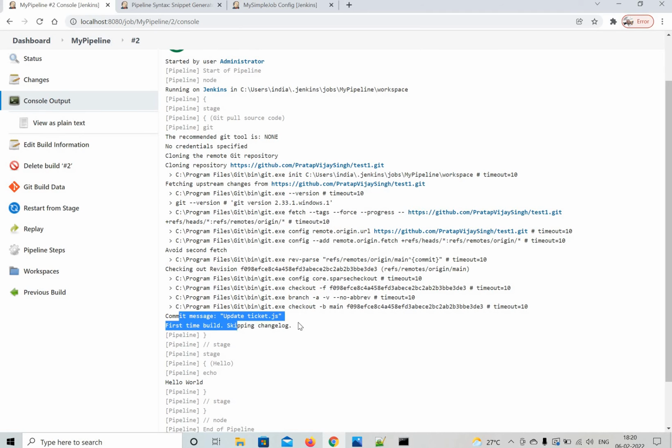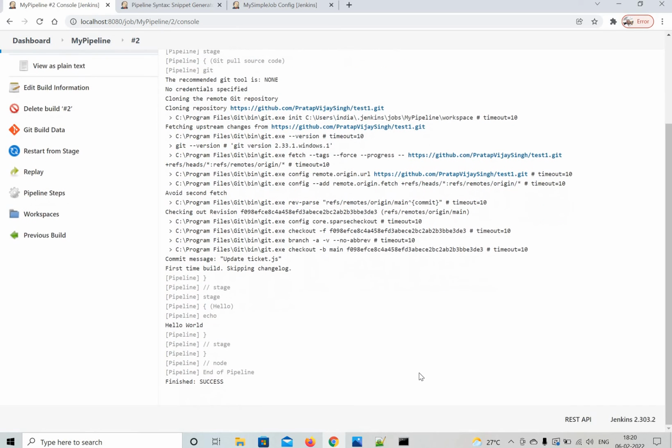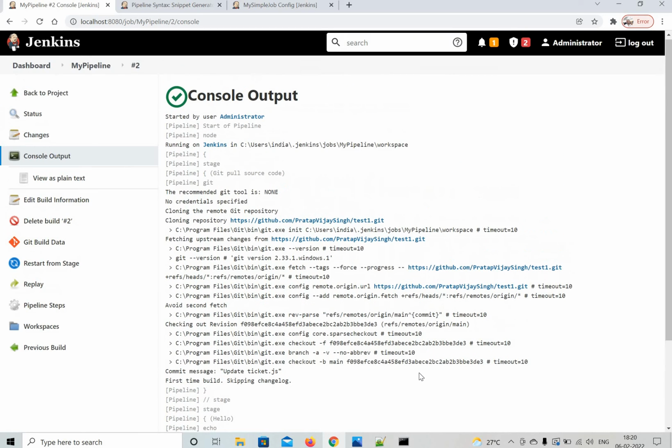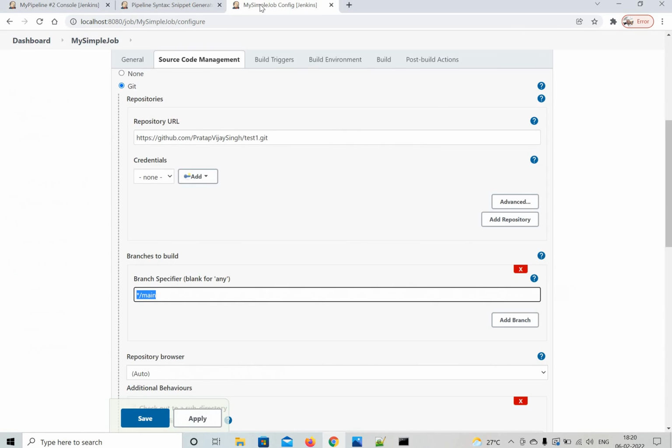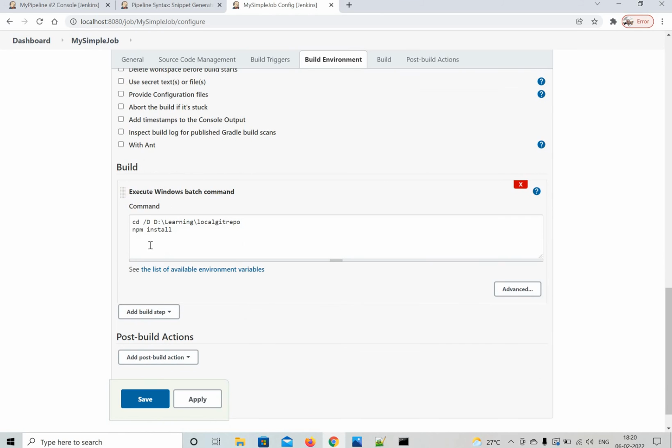It has checked out all the code from the GitHub, right, and it's a success. So this is the way we can create a declarative pipeline. And in the previous pipeline we were doing this also, right. So we can do this also. How we can do it, I will tell you that also.